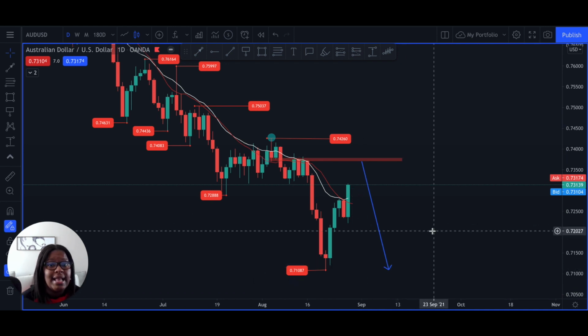I'm actually going to keep the analysis this simple. Don't really need to go into anything else. So that's my analysis for the Australian dollar. As you guys have seen, that analysis was pretty quick and simple, right? Because number one, I looked at who has control, the sellers. The second part that I looked at is establishing myself in a position, which means I want to be a seller because the sellers have control. The third thing that I did was recognize where I want price to go and don't want price to go. As long as I know that I don't want price to pass 0.74260, I have a trading opportunity within a really tight range.